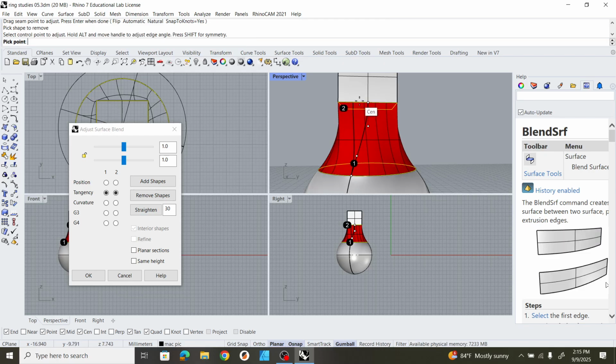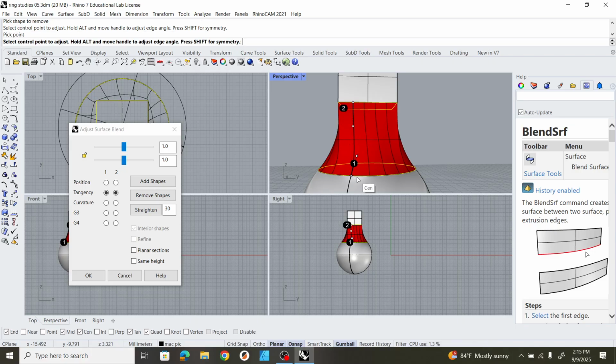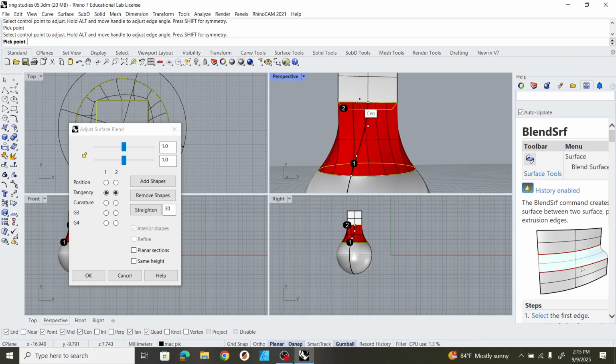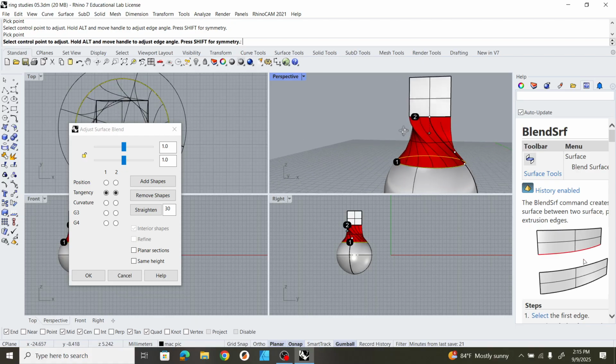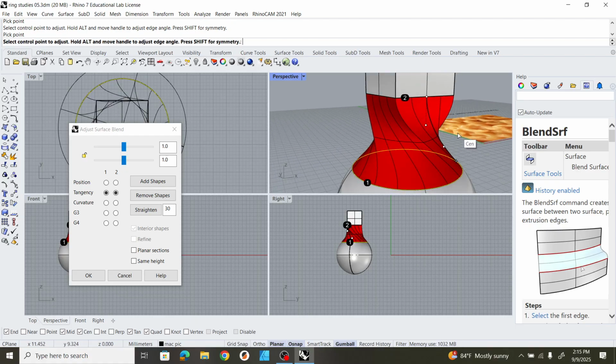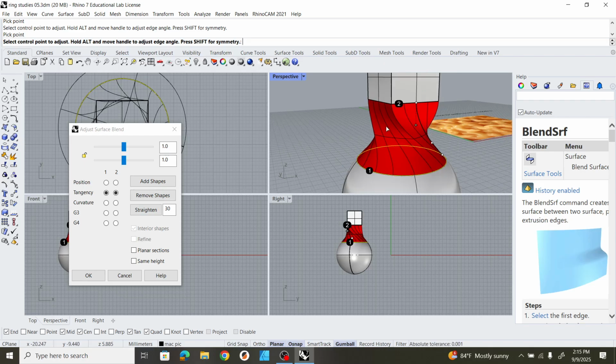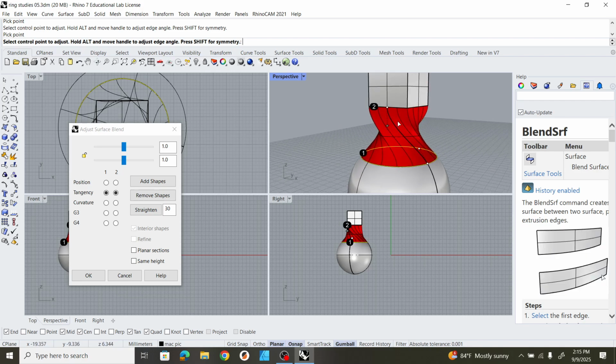I think we can mess with that a little bit. You can start to move that curve point around, and it'll start to twist things a little bit. So you can get cool stuff like that.